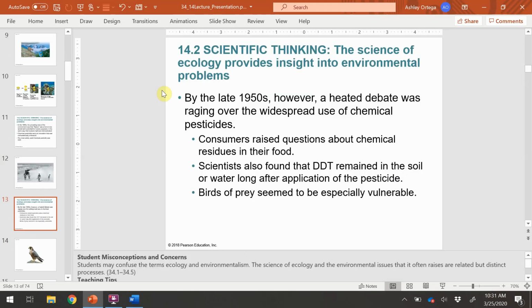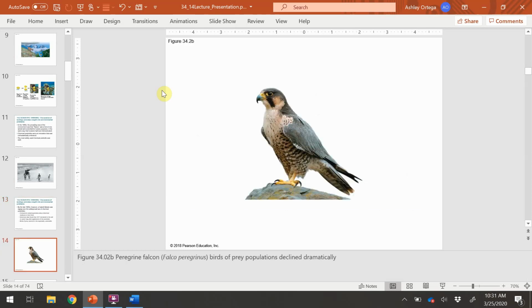What we discovered over the use of these pesticides was that some of them started showing up in places such as food. They started showing up in soil. They started affecting different animal populations like birds of prey, large birds such as the falcon in this picture below. Populations were declining drastically. Birds of prey were hard to find, and this caused alarm for many scientists.